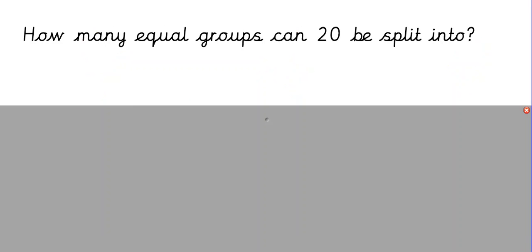Okay, have a look at this one. How many equal groups can 20 be split into? Now have a look at the number 20. The number 20 is even, so that means that it can be divided easily by 2. How many equal groups can 20 be split into? There is more than one answer. Can you get both? Pause the video and have a go.